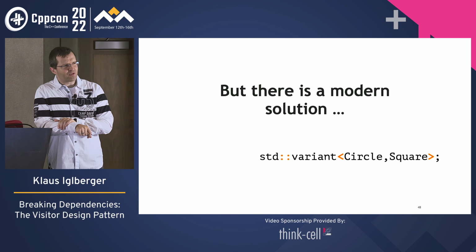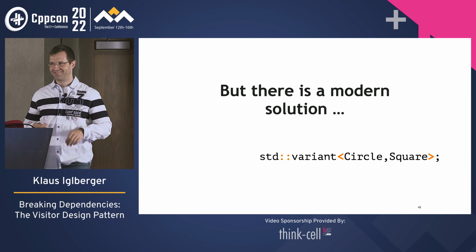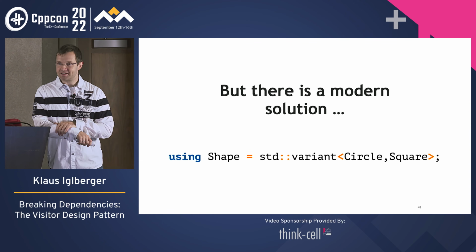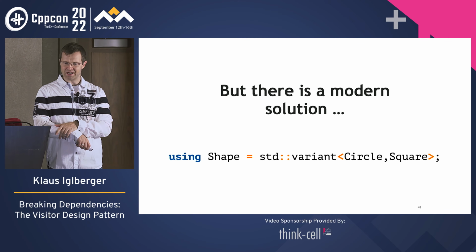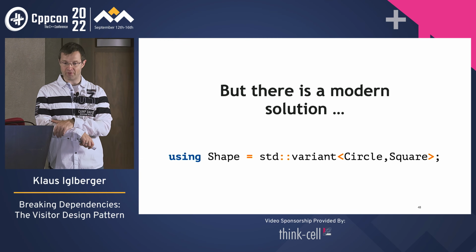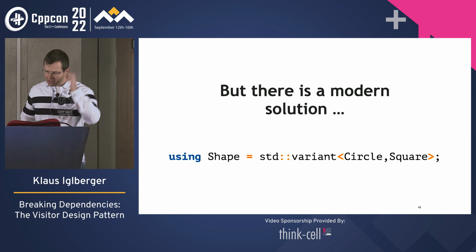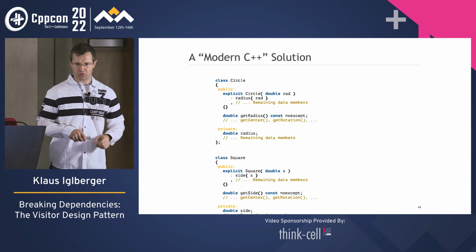What's a great name for an abstraction for something like that? A shape. And you do realize, hey, this was the name of a base class. Absolutely. We now have a different kind of abstraction, a different form of abstraction, and we're going to refactor accordingly. So let's take a look how this actually now works in this modern C++ form.